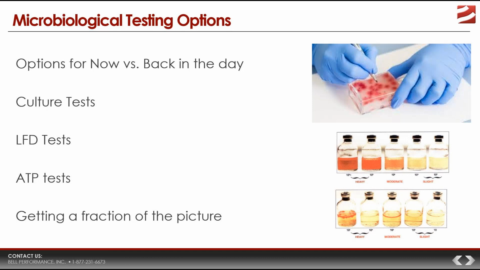See, back in the day, even if you had a reason to suspect that there was a microbe problem, the only option you had for some kind of test to confirm it would be to pull a fuel sample, package it up, and mail it to a lab where in about 28 days they'd give you a result back.